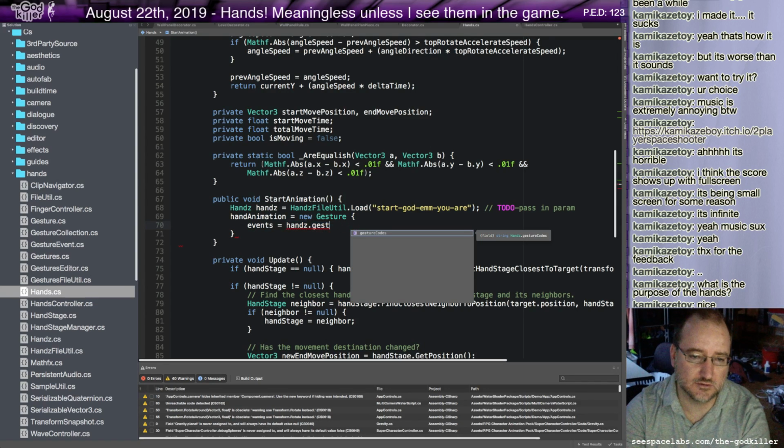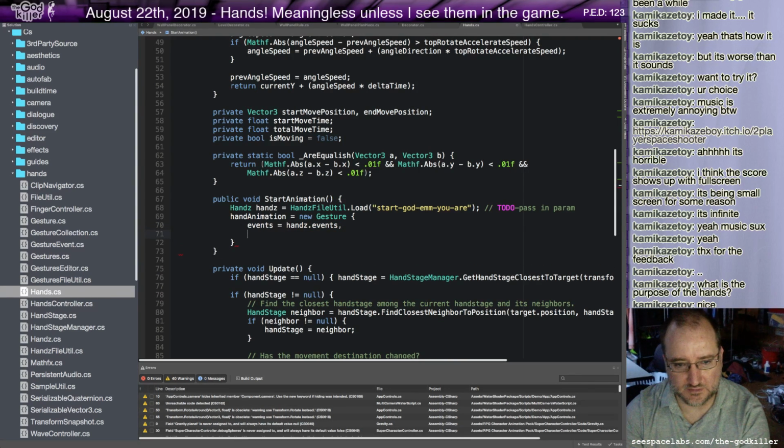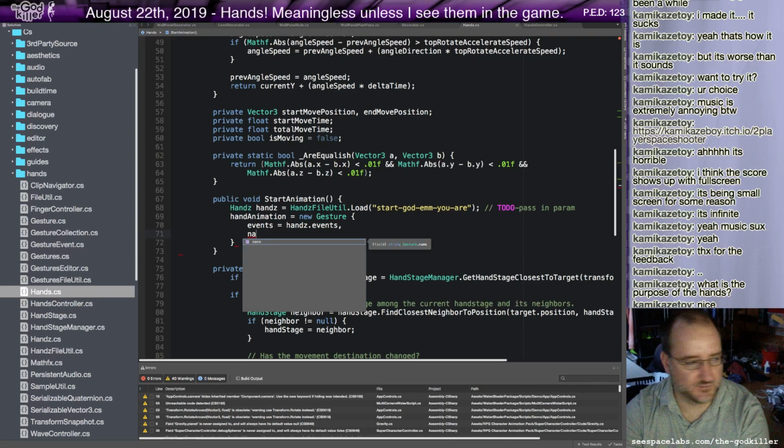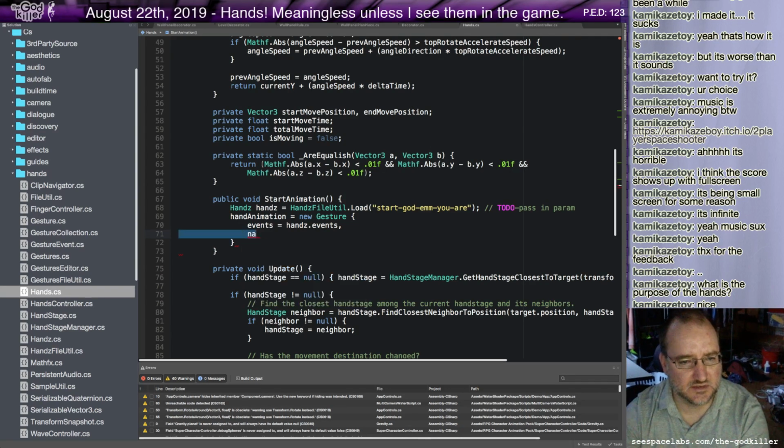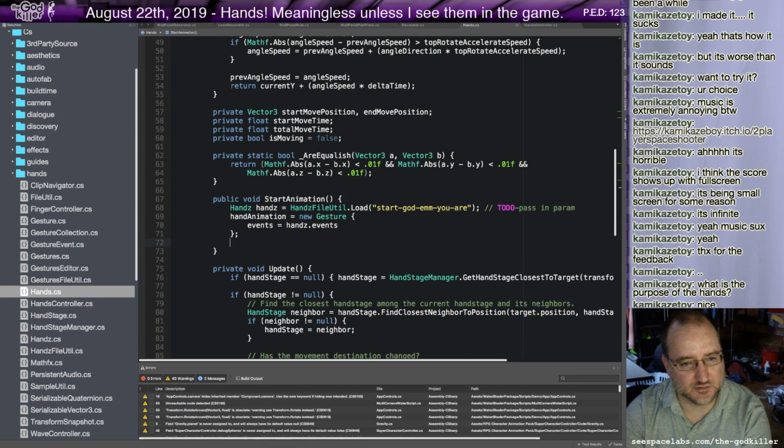No. Events. Okay. And yeah, the other stuff I don't think I need. Just events. Okay, so the events, those are the keyframes for drawing the hand. And that does it.